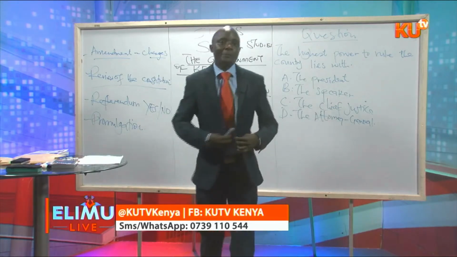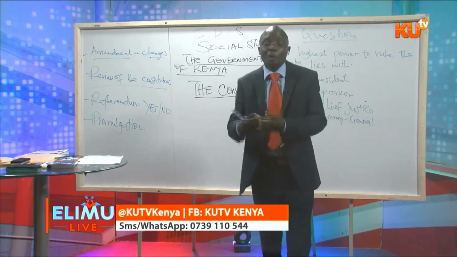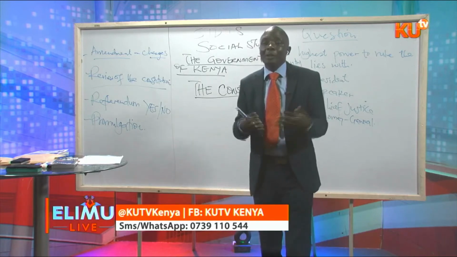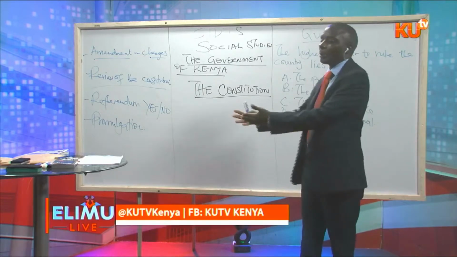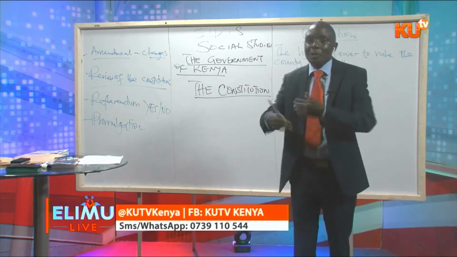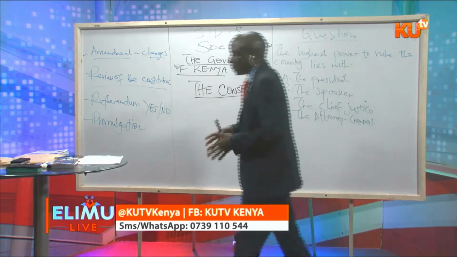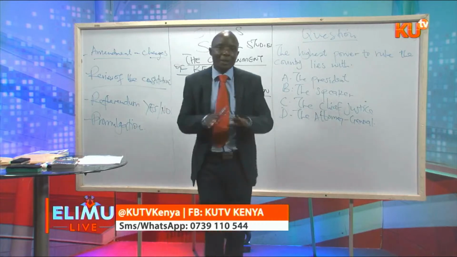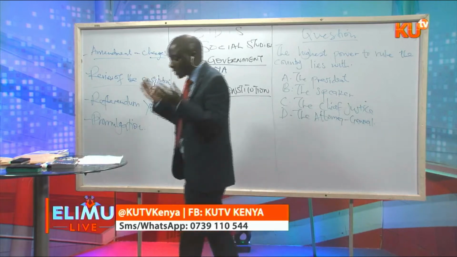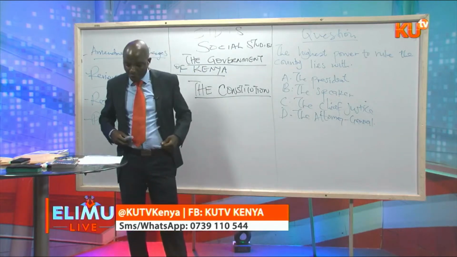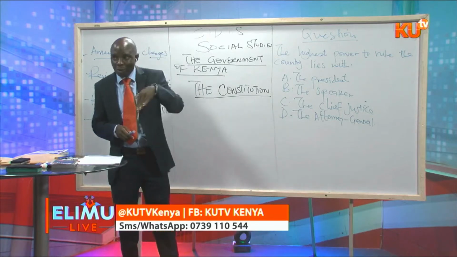Remember, in social studies we have dates of different events, and the examiner is going to give you different events and ask you which one of the following is the correct order in which these events took place. So as we are revising for our national exam, we must know that different events in the history of Kenya took place at different times, and the promulgation of the constitution is one such event that took place on 27th August 2010. That is the current constitution we are talking about.